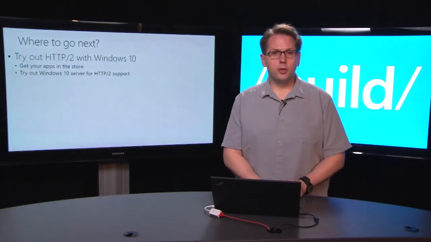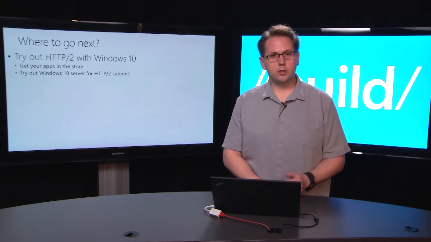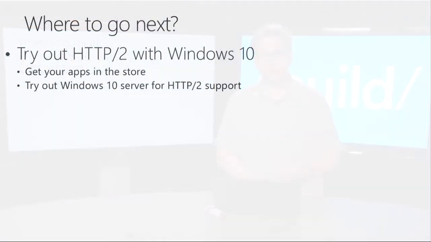So where do we go from here? The biggest thing is grab Win10, try out HTTP2. Your existing applications, like we've talked about, your existing sites, they should be able to take advantage of HTTP2. You can go ahead and grab the server. You can install your site on top of a Windows 10 server, and HTTP2 support will be on by default and available to any client who asks for it. You can test it and make sure that the promise of HTTP2, the better performance, works with your content.